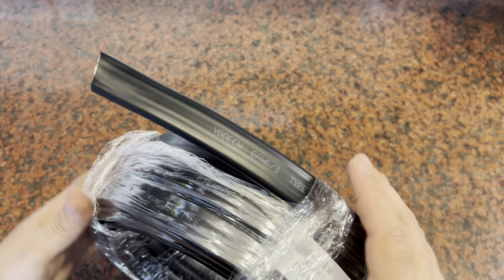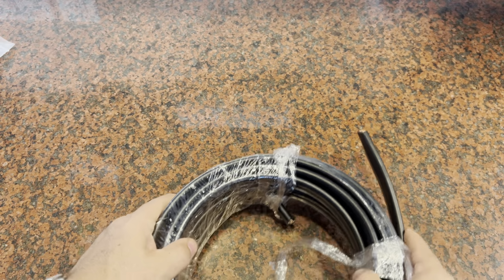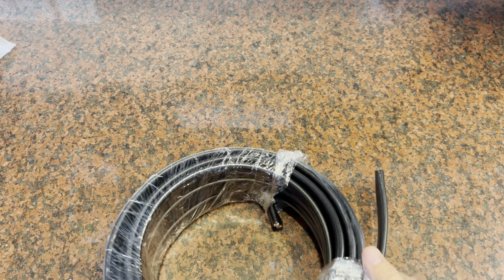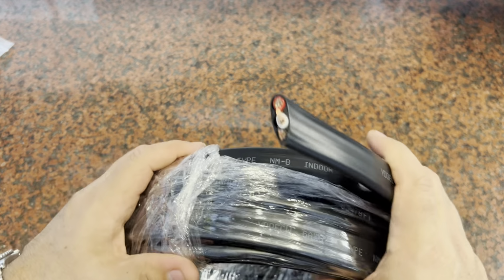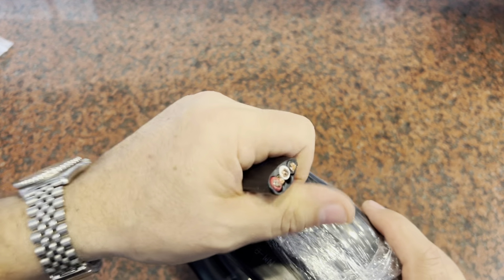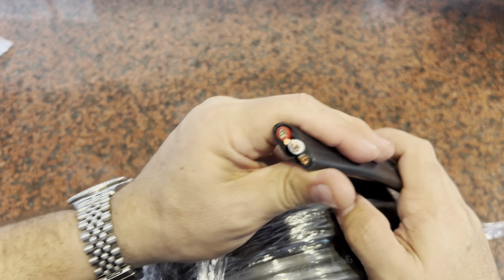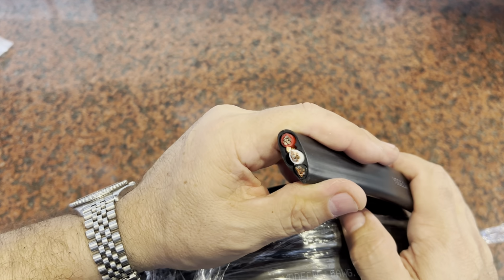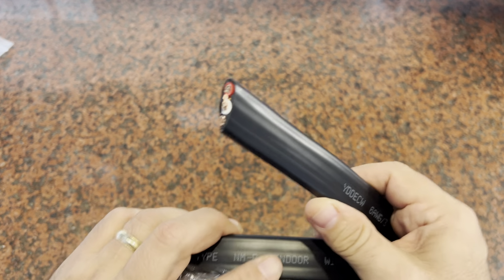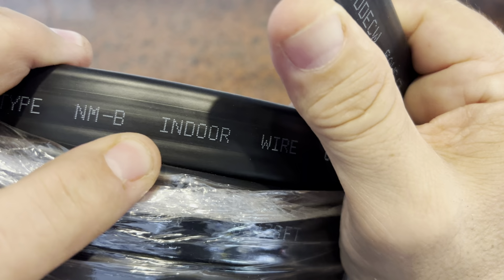So here's how they're going to ship it to you. It's going to come with that 25 foot length, just wrapped in some plastic, so it makes it easy to ship, but very easy to roll it out as well as you're doing your project. You should make sure you're using this for indoor, and if not, you've got the appropriate precautions in place for conduit and whatever else, because it's written right on here that this is for your indoor applications.